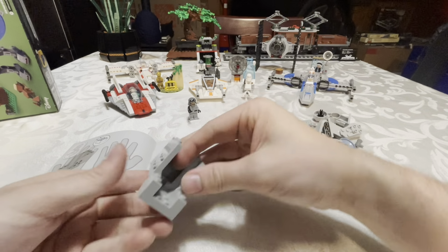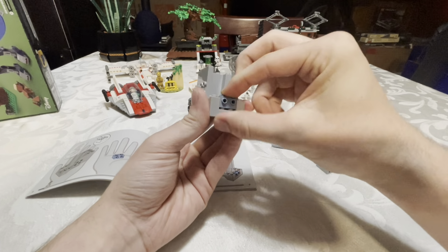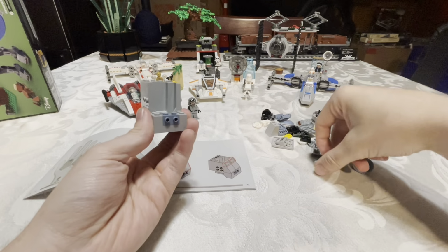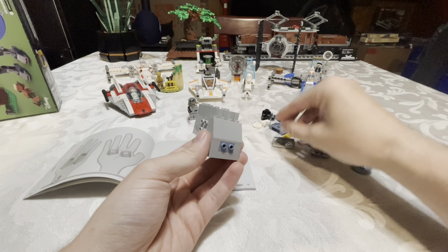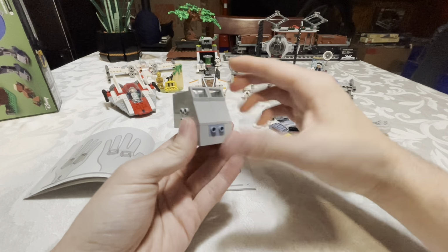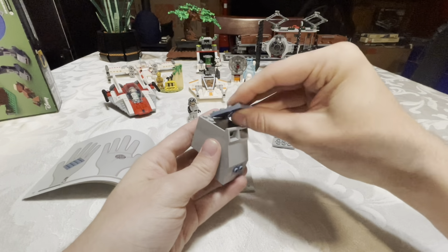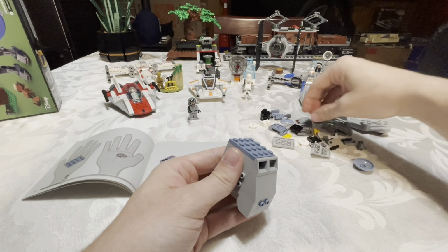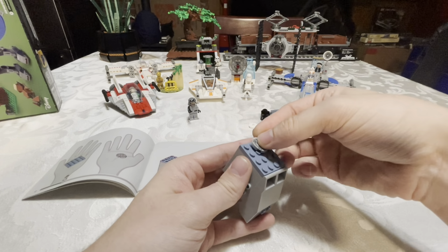Okay, so we want the head, and we want a blue piece. Here we go. Pop that right in there. And then we want our slopes. And our eyes. Look at that, we're almost done. Oh wow, I wasn't kidding. Here's the roof. And we want our little hatch piece. Once I go in that way.